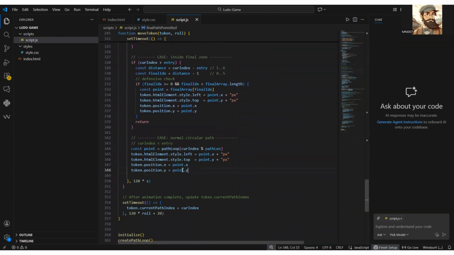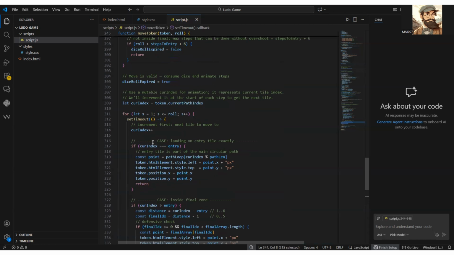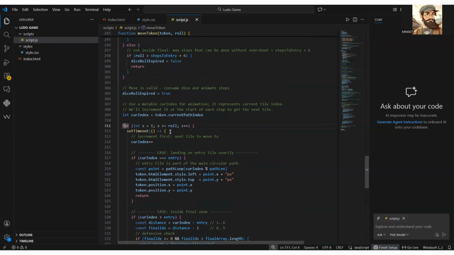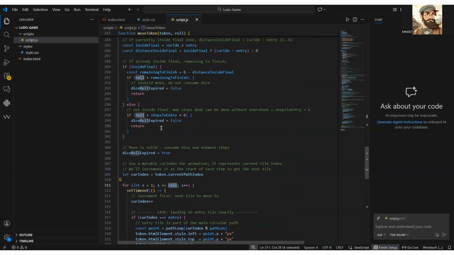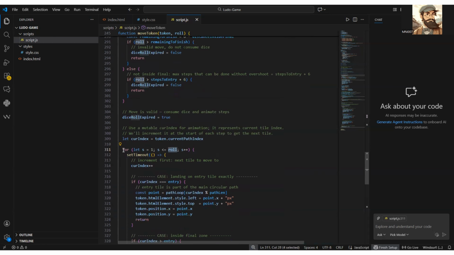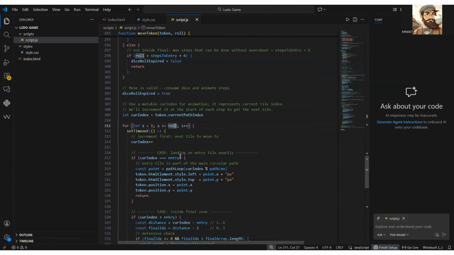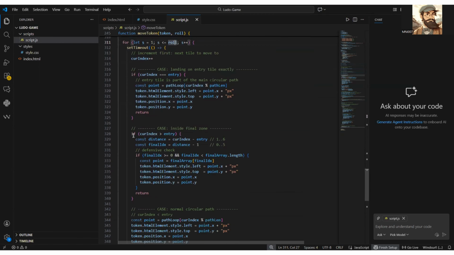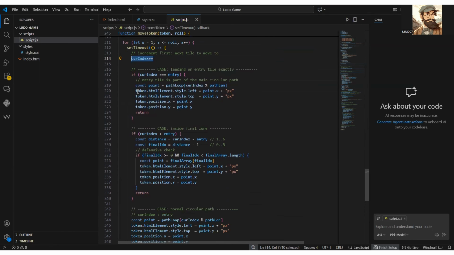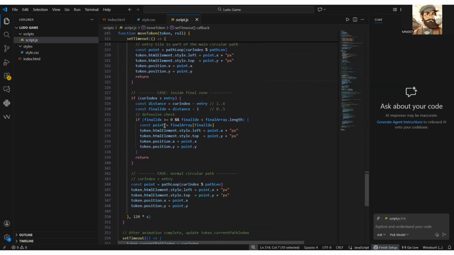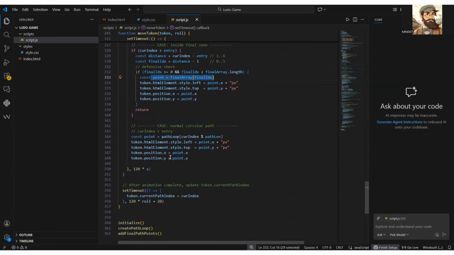And then we actually animate the path movement. So for that, we are calculating the roll. We are getting the roll passed in. So we just run a loop from step 1 to less than roll, and we just increment our path index. We increment our path index and we animate the token to that path, and we just get the point from that path loop.